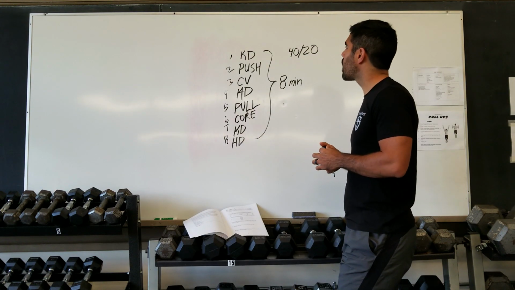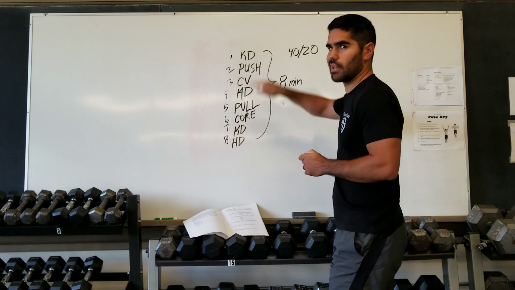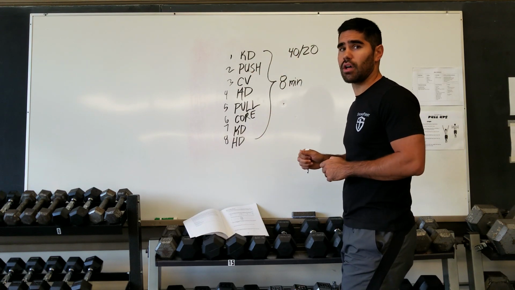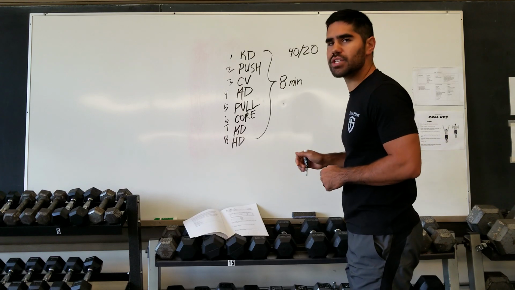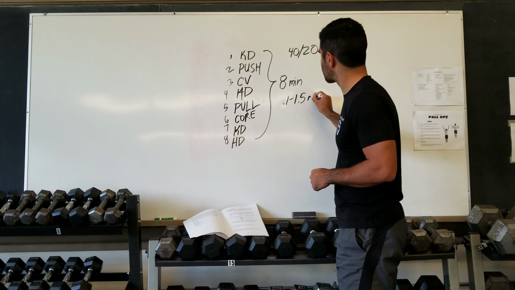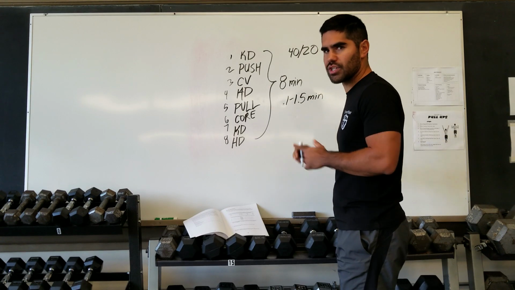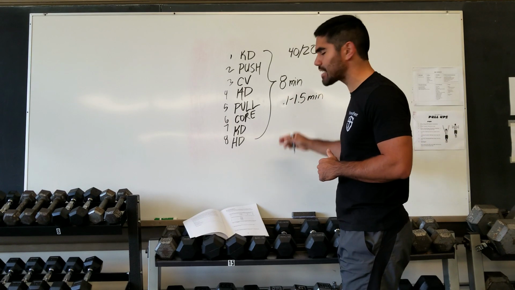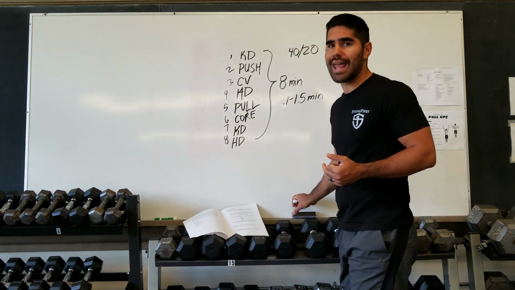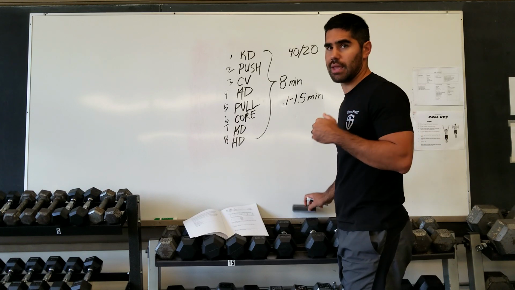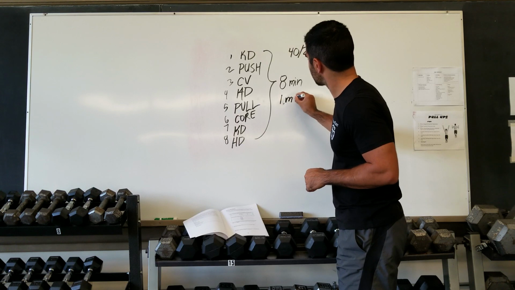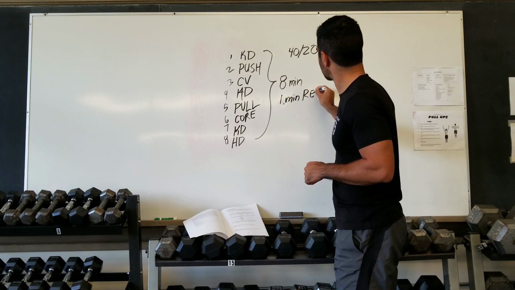Okay? Now, I'm not going to keep just going through this list until I reach 20 to 30 minutes. Now I get a bit of a longer rest. So after my 8 minutes of work, I'm going to take 1 to 1.5 minutes of rest. That's the range that I'm going to give you, 1 to 1.5 minutes. If it's less than 1 minute, it's probably not going to be enough rest. If it's more than 1.5 minutes, it's going to be too much rest and your heart rate came down too much. So for me, I'm going to say 1 minute of rest.